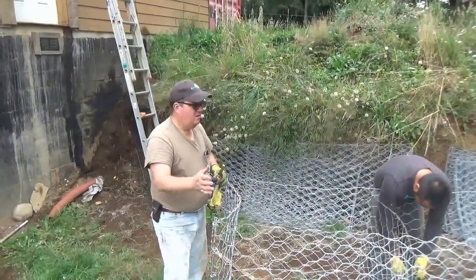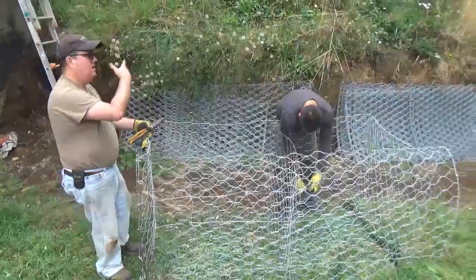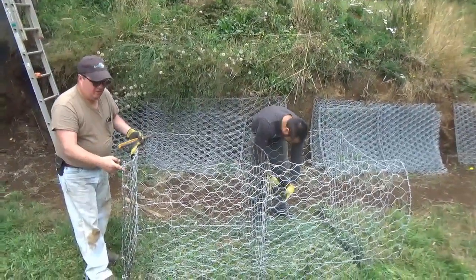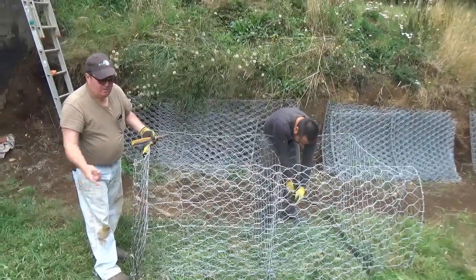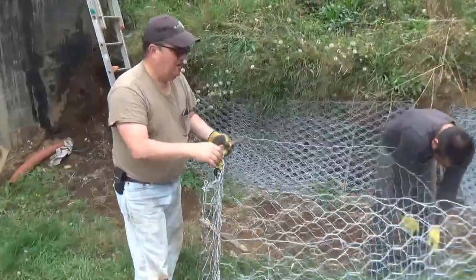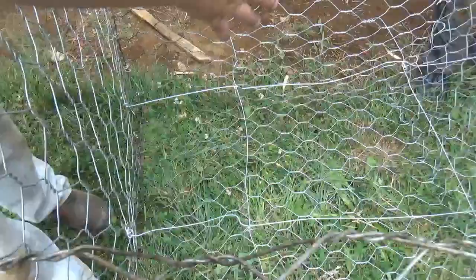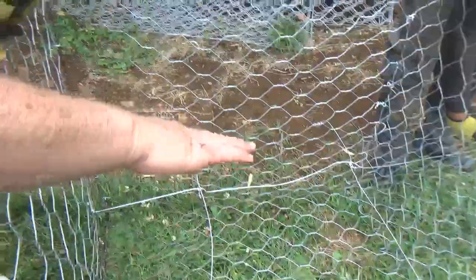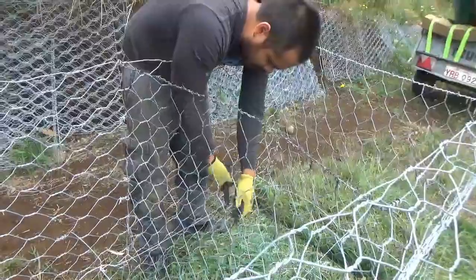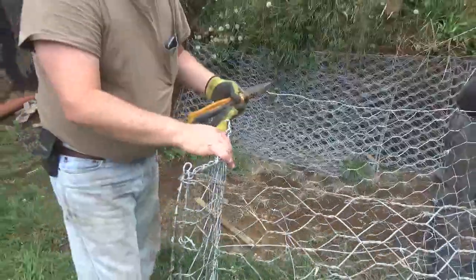Okay, so we got a gabion cage, and it basically unfolds like an accordion, and then you just wrap cable around it. You cut little lengths of it and twist it around all the joints and the connections, and then in the center you can see where we made a grid so it doesn't bloom out on either side from the rocks pushing it. Actually, we'll put another grid in here too a little bit later once we get some rocks in it. So this is our basic cage together, almost together.